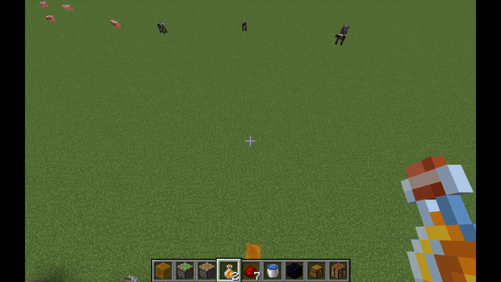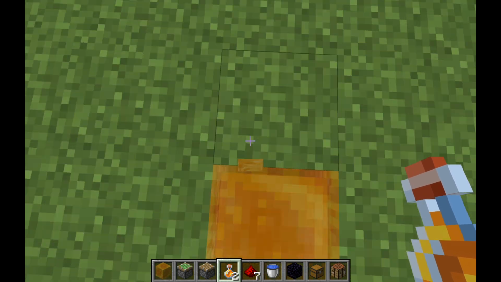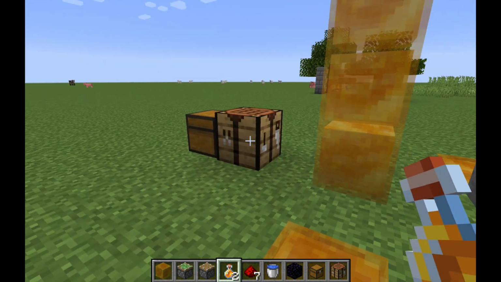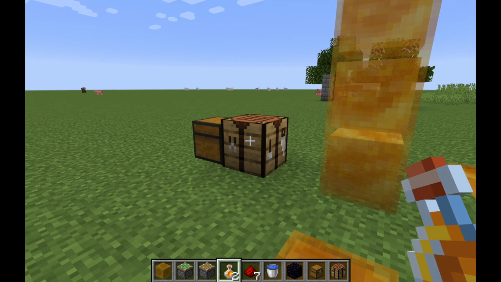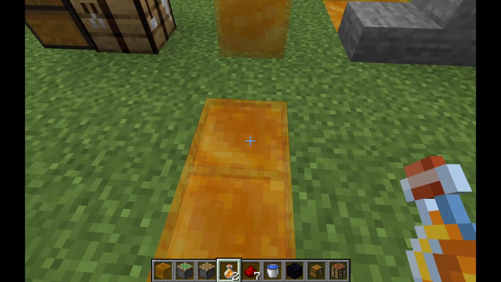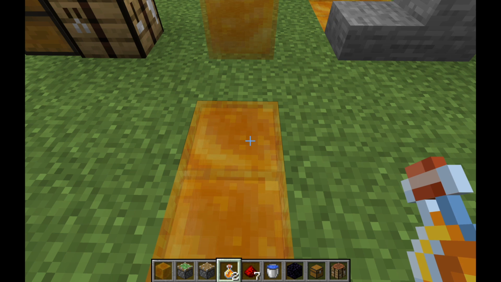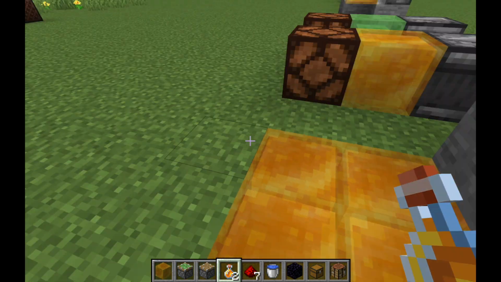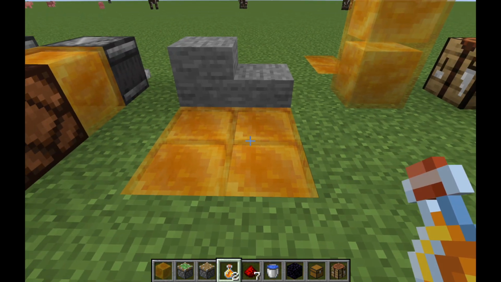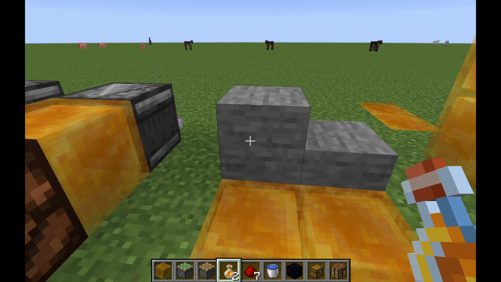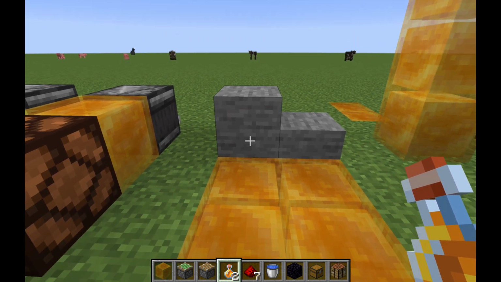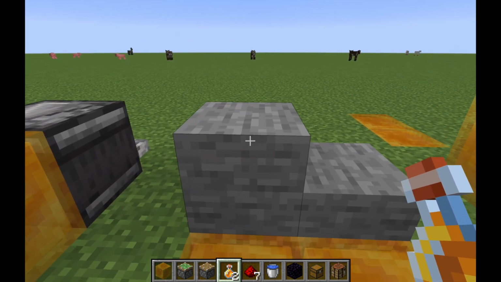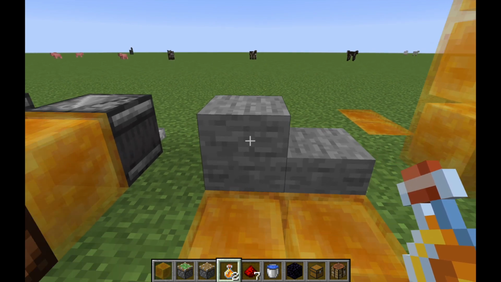If you jump onto honey blocks, you can see that it was slightly different than a slime block. With slime blocks, you usually jump up a bit when you fall onto them, but with honey blocks you basically just stick, and it also reduces your fall damage by 80%. Also, when you walk onto them, they're actually a bit lower than a normal block. So it went down a bit. It's hard to tell though.